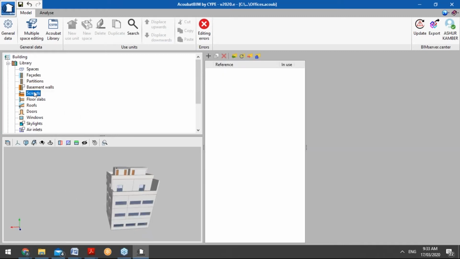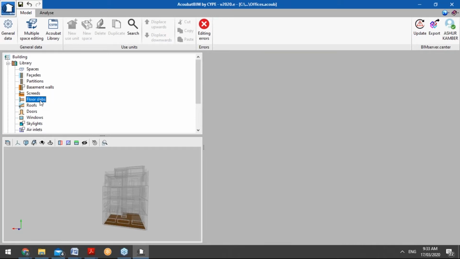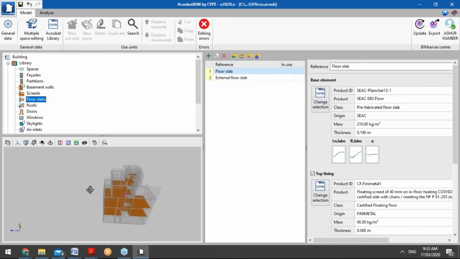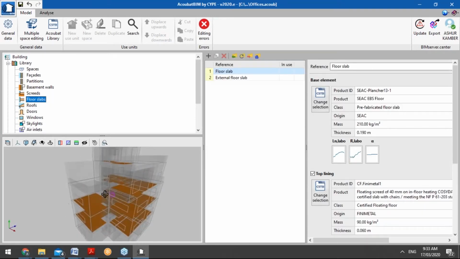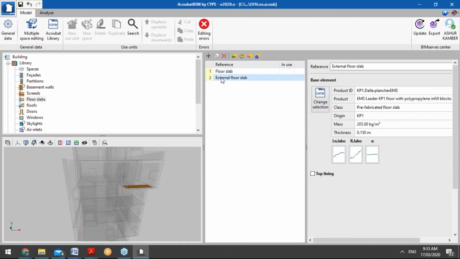Then we move on to basement walls. We don't have any basement walls here. My screeds, so my slabs, my bottom slab, you can see a solid concrete, along with all the different specifications there. The different floor slabs I have, again, I can view those slabs and the location of those slabs within my 3D viewer, and I'm able to select the different elements here.